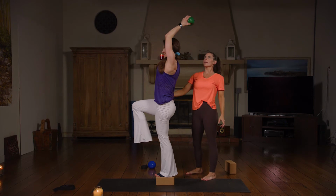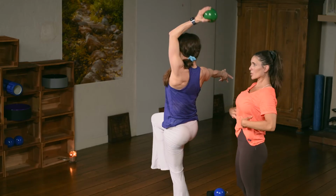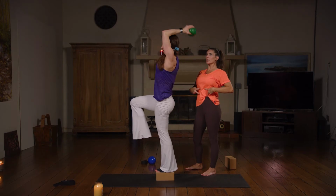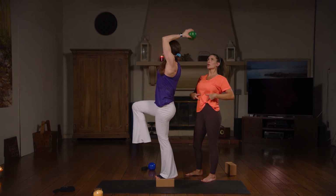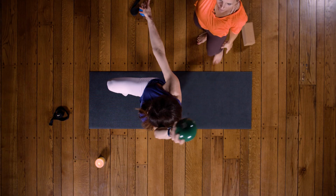Squeeze it. Everyone is on. Still, right thigh is driving up with energy. We have 4 more. Abdominals are on the whole time. 4. Keep that squeeze on. 3. Squeeze it here. For 2. Excellent. We're going to change it overhead.